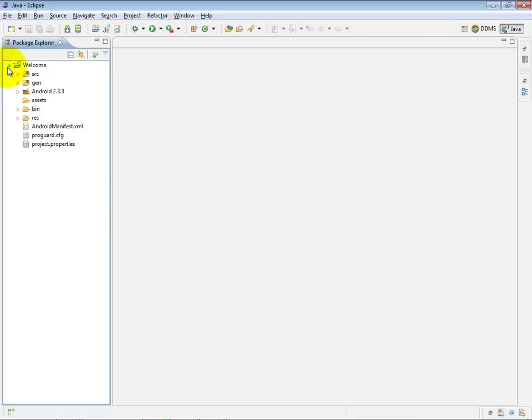If you expand the node for any project, you can see the various subfolders and files that are part of the project, and we'll be talking about many of these as we demonstrate how to build various apps in these live lessons videos. Now, a key thing that we want to do before we show you how to build any app is to take it for a test drive, either by running it on an Android virtual device, or AVD, or by running it on an actual Android device that's connected to the computer.